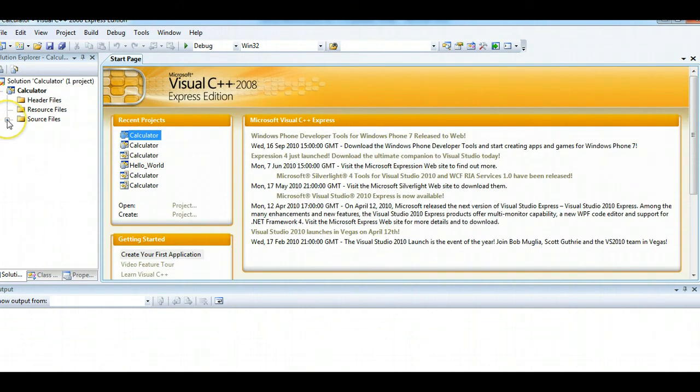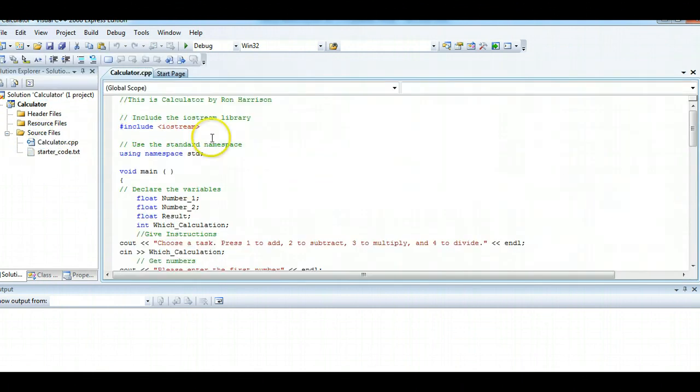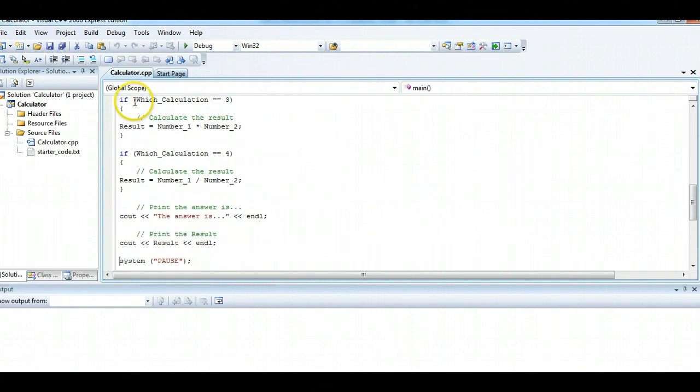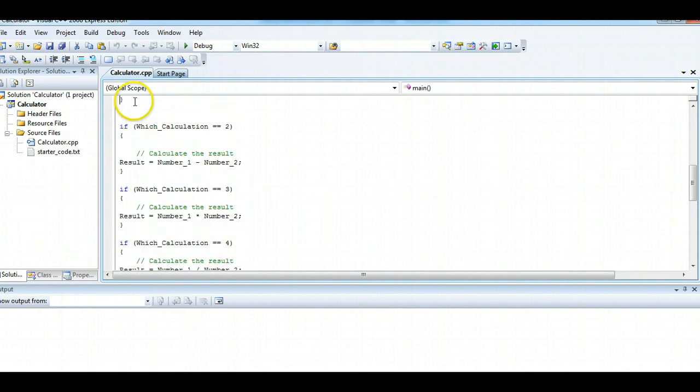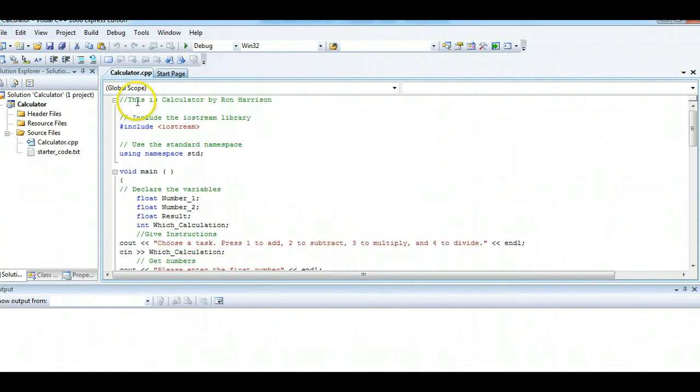Once you're here, then you have to click on Source File, and then this is the source file I want. So I double click on that. Now I am into this program. I can edit, make whatever changes I want to do with this. Now since this is the calculator program, let's say I make some edits to it, and I've changed it, but I want to see if it runs.